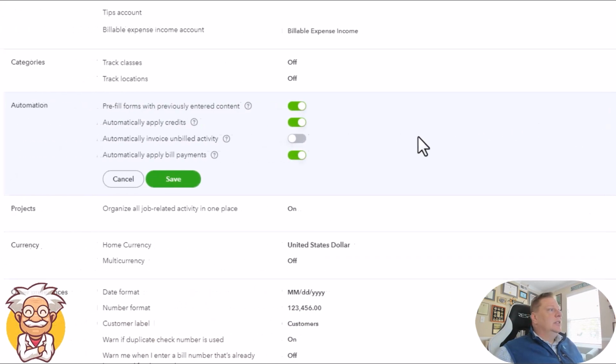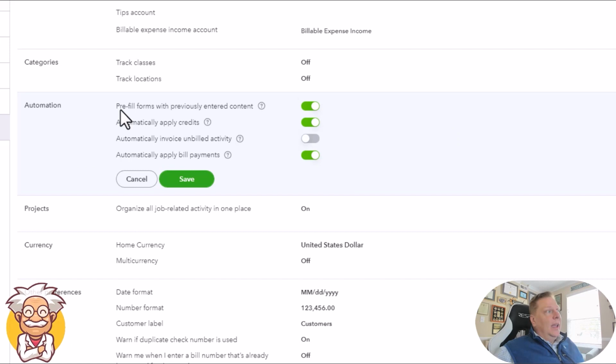Now we're going to move down to our automation field. Again, we're going to go into the edit feature. And the first one here is pre-fill with previously entered content. QuickBooks and their AI feature remembers things. So if you want the previous information, so for instance, you are paying a certain vendor a certain amount for a certain category, what will happen here is if that's toggled on, it will automatically pre-fill your form, saves time.